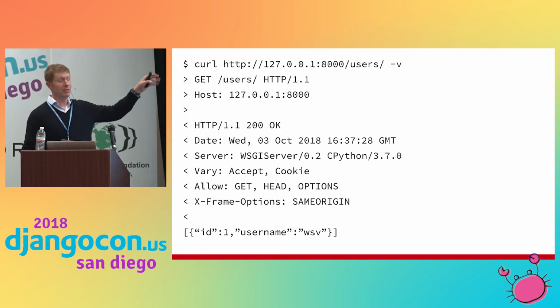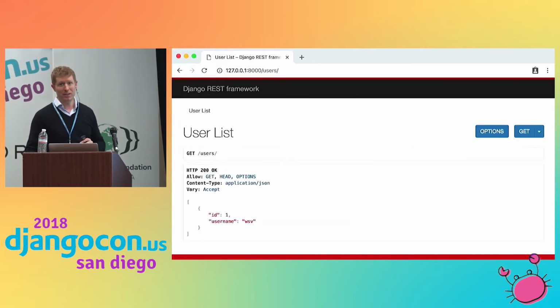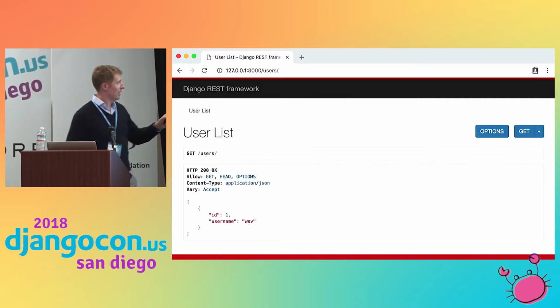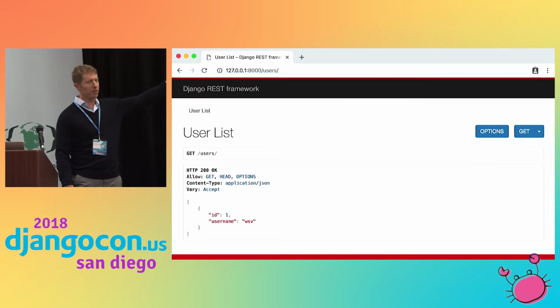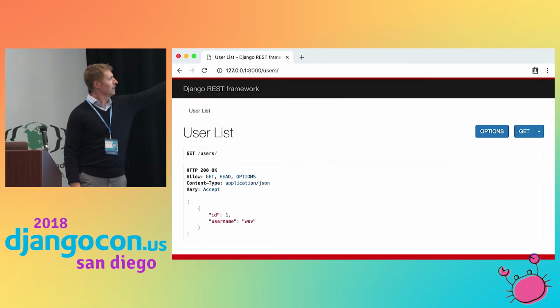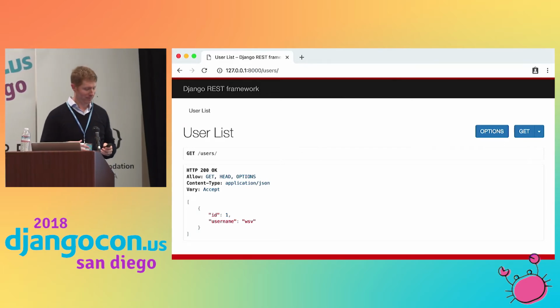This is what it looks like raw HTTP, but Django REST Framework gives us a really nice visual representation of it, thanks to Tom Christie, Carlton Gibson, and others. And it tells us the same information. So we have our GET request, we have our URL, and look, it's the same information. There's our status line, our status information, our headers, and the return, the body.